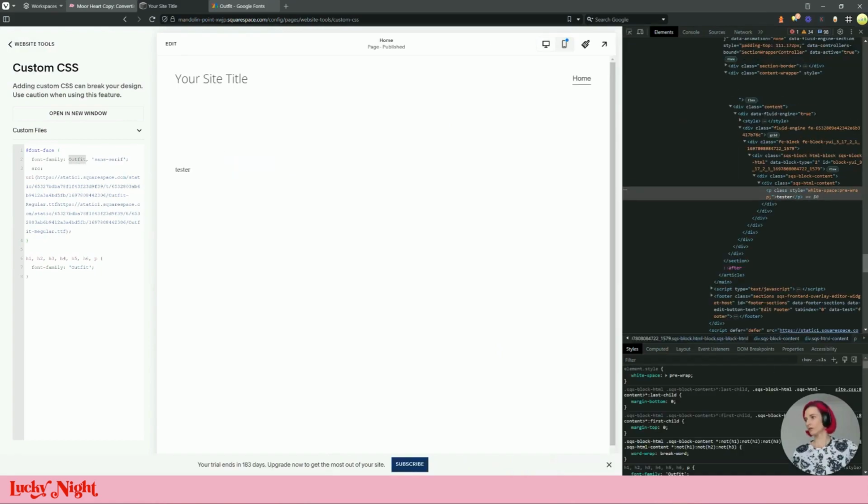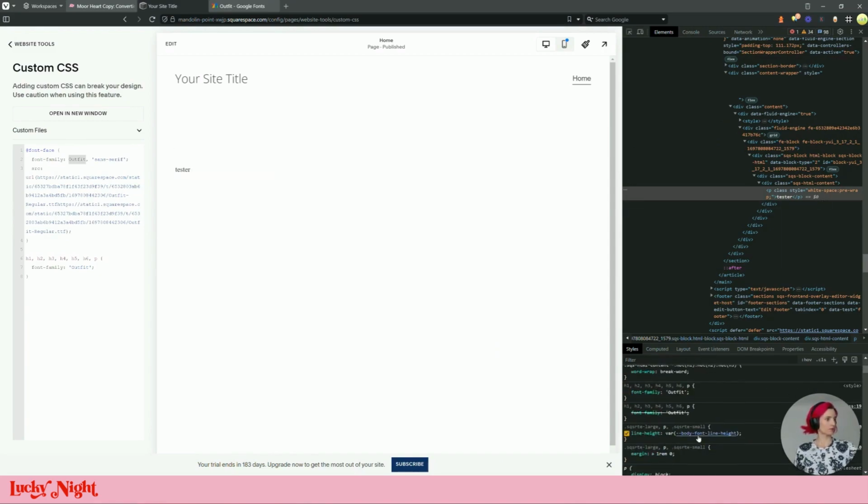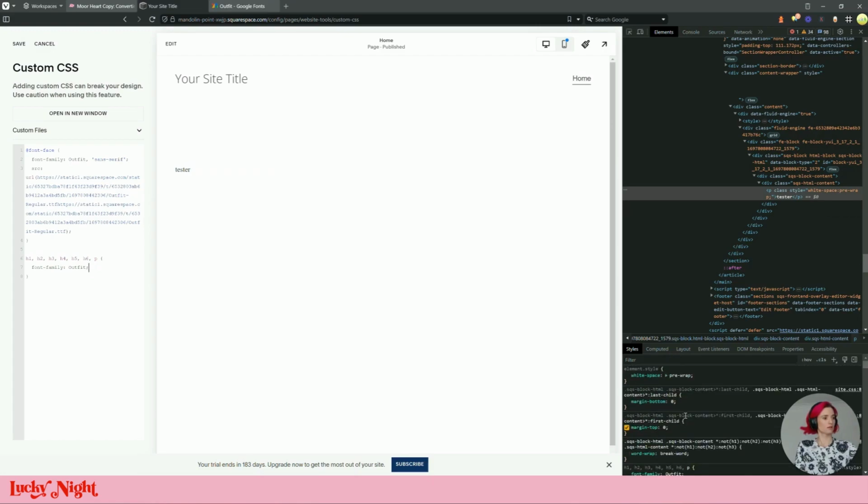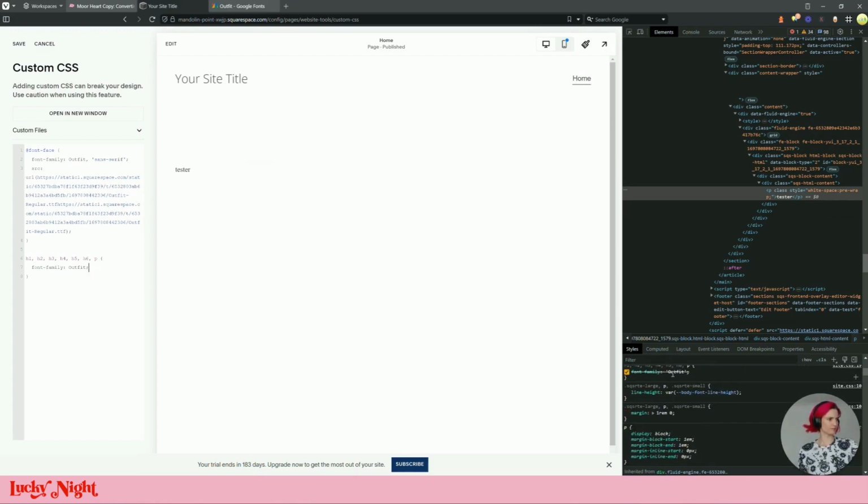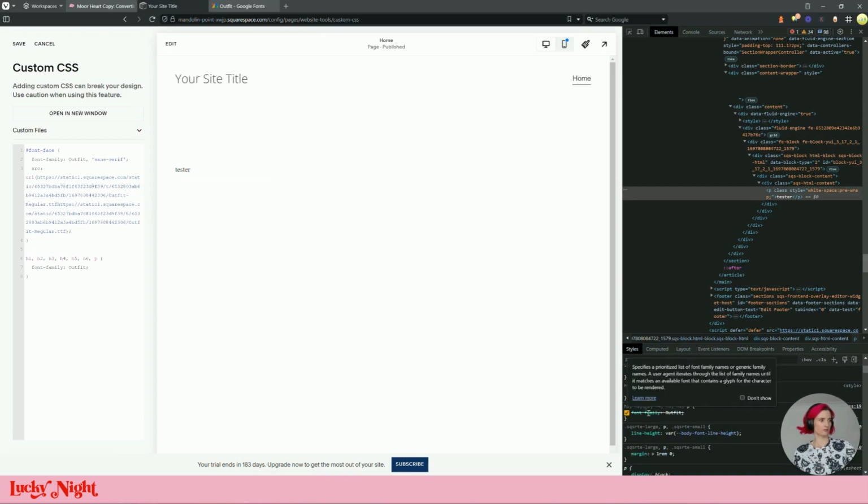Might be that I need to, family outfit is wrong. Maybe it's because it needs to not be in this. What's wrong with it?